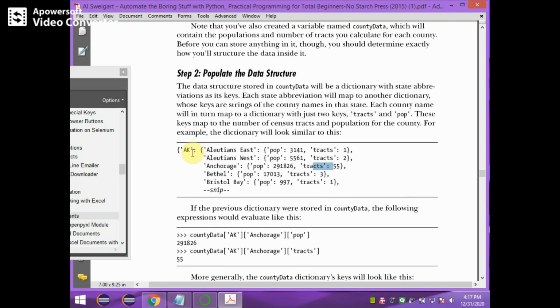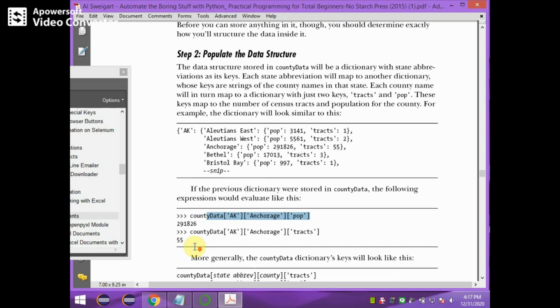To access a value from countyData, use state AK, then county Anchorage, then 'tracts', which is 55. For state AK, county Anchorage, 'pop' is 291,826. Thus we can retrieve the content of the dictionary.